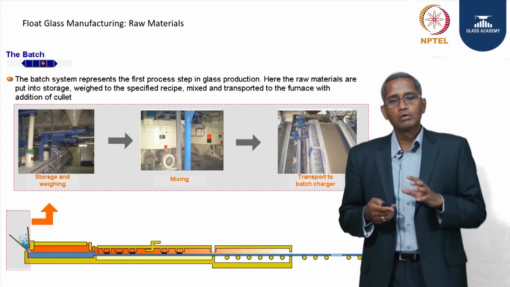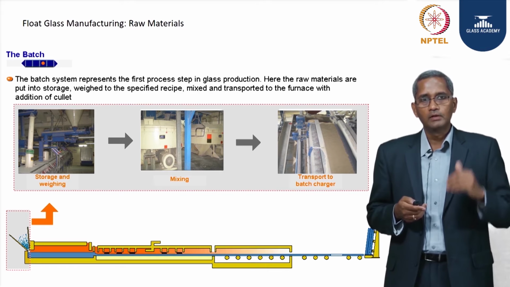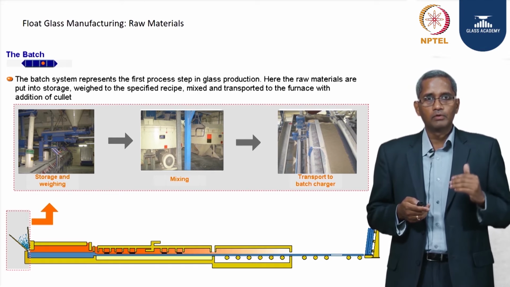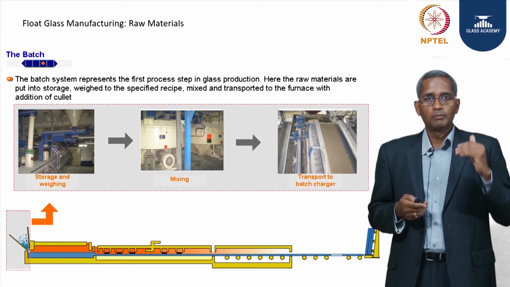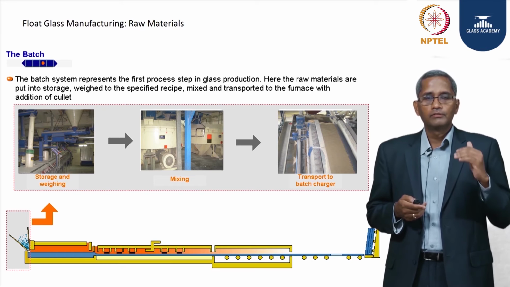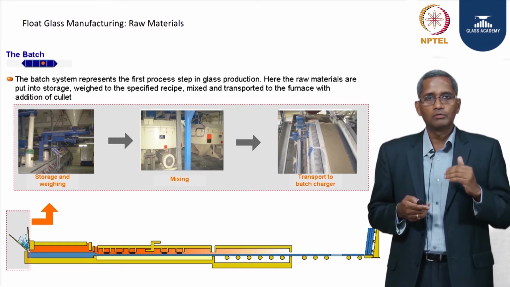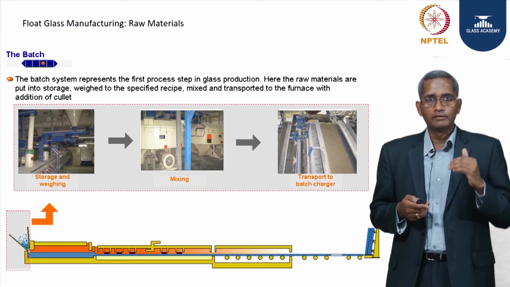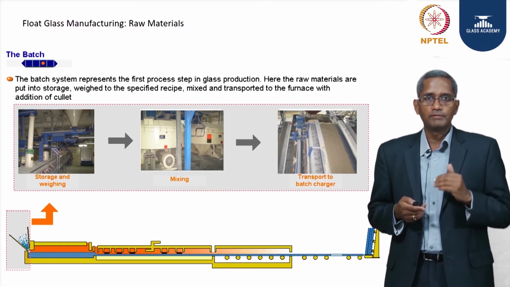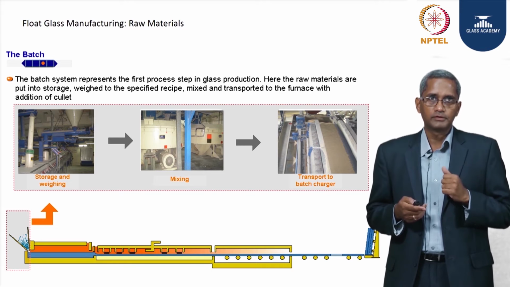So we add these small colorant components to the main components, which once again I repeat: the glass former, silica; the flux to reduce the melting point, soda in the form of soda ash; and to give the stability and strength required to the glass, CaCO3, MgCO3 and alumina, which we add in the form of limestone, dolomite and feldspar. And then to get this refining process done efficiently, we add the refining agent, which is sodium sulfate.